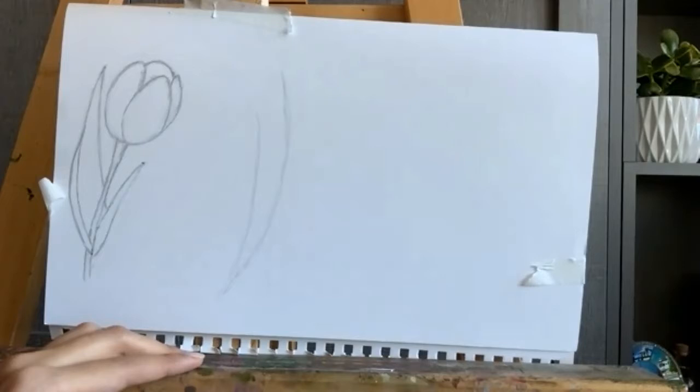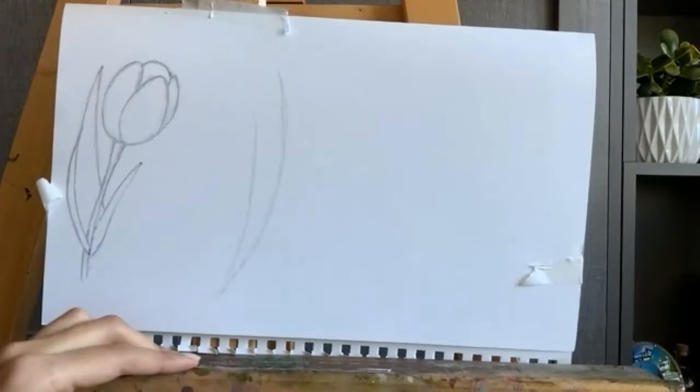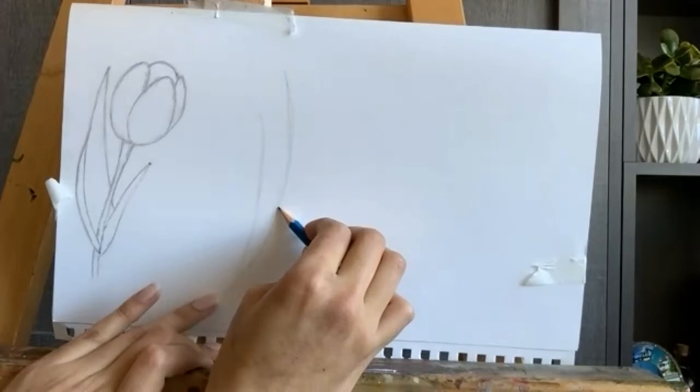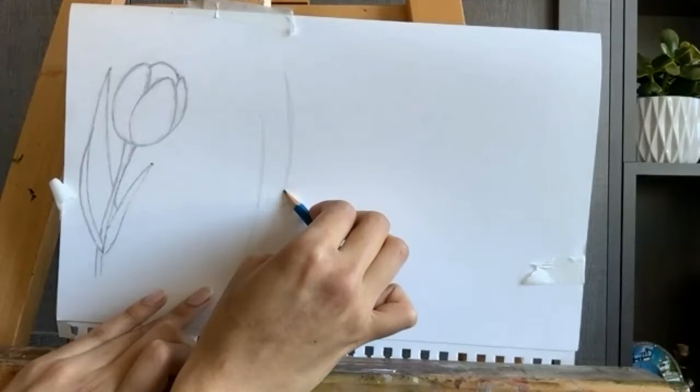Yes. So lavender is very easy. It's just a stem with little kind of drops. The shape is like drops. So I'm gonna start over here and I draw the leaves of the flower, the purple leaves, probably three, then I go up and I draw two or three more.